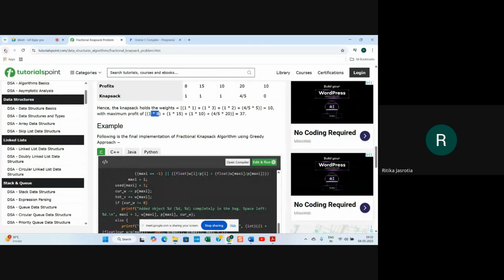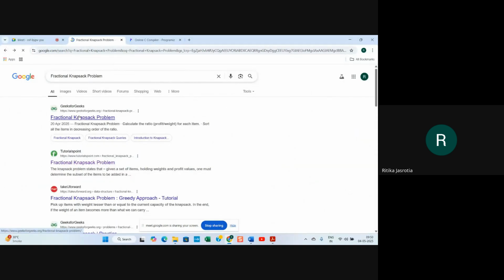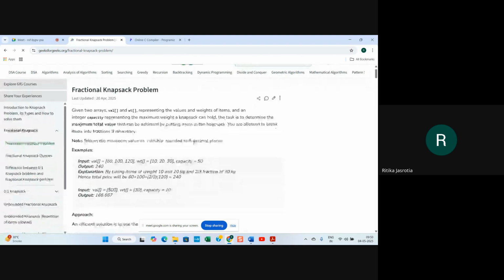We'll see some other program also if we get an idea.